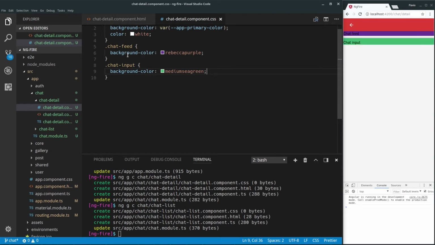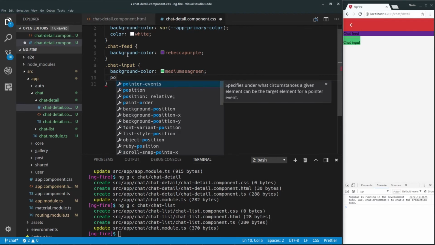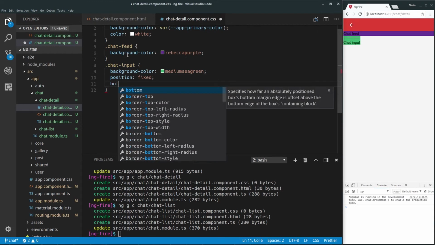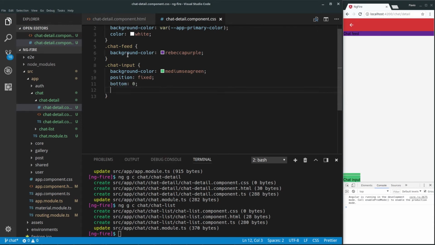Now we have the two divs that will hold our chat component's main functionality. Let's start with the chat input. Let's make its position fixed. Now we need to set up the bottom, left and right. Bottom put 0, so it stays at the bottom. Now we need to set left and right. There. Now we need to make this full width, and we need to make it scrollable as well.